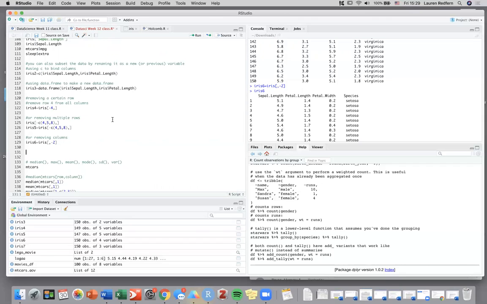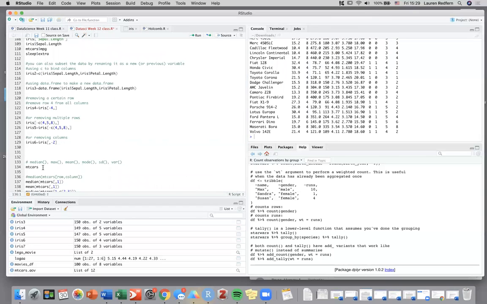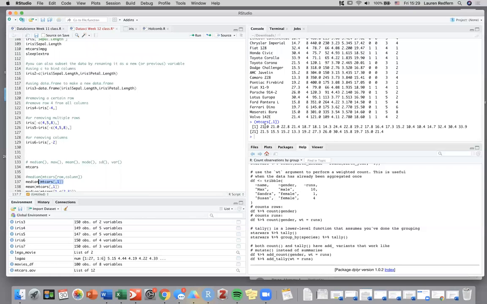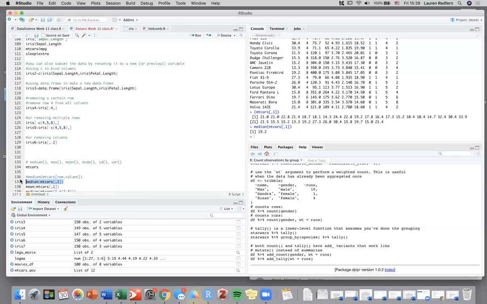One thing that we're going to move on to now is basic statistics. So median, max, mean, mode of your columns in your data. So I'm going to be working with mtcars. You have this built into R, if you remember. And remember, we can call out specific columns and rows or specific data points in your data set by using brackets, row, comma, column. So if I want to look at mtcars, all of row 1, you can see that this is going to be my miles per gallon, all of column 1. And I want the median of all of column 1, 9.2.